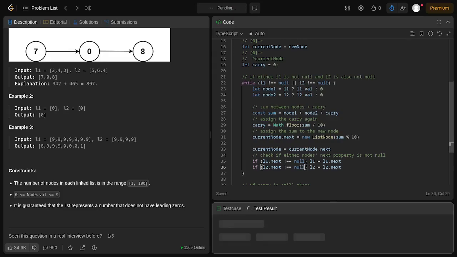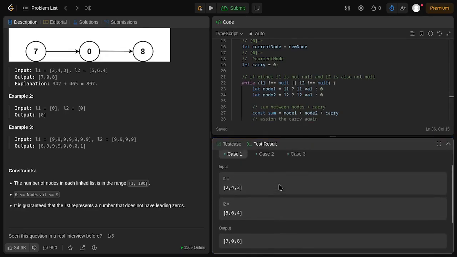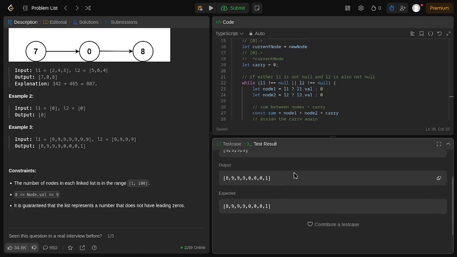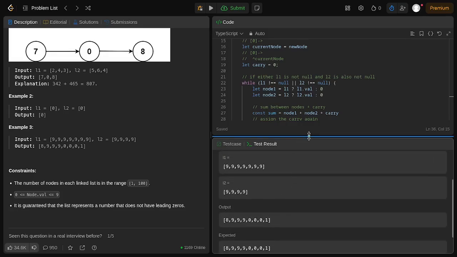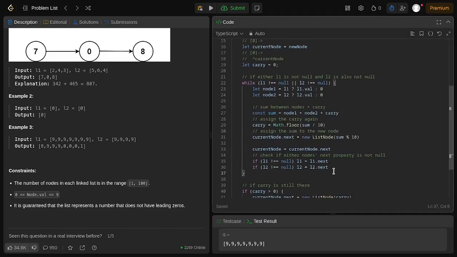Let's run this again. Okay, what about eliminating this one? Don't worry, we are just trying here. Okay, it is accepted. What about the next cases? Yep, we have 0001. It is iterating properly. So let's run the code to see if it works.